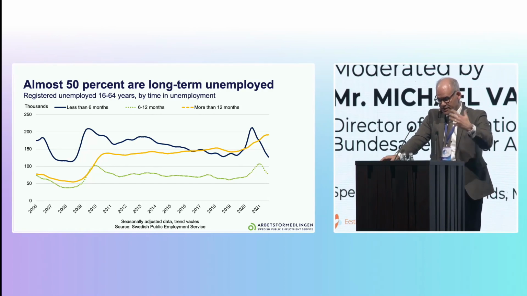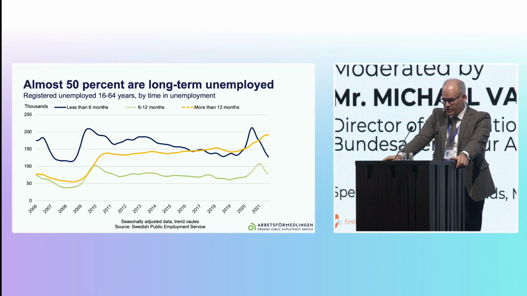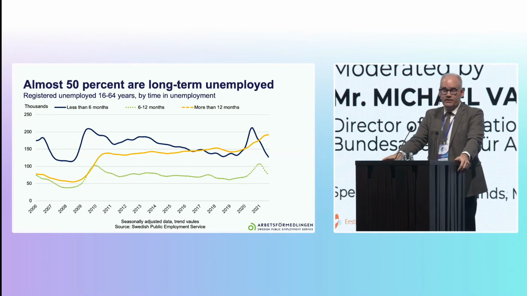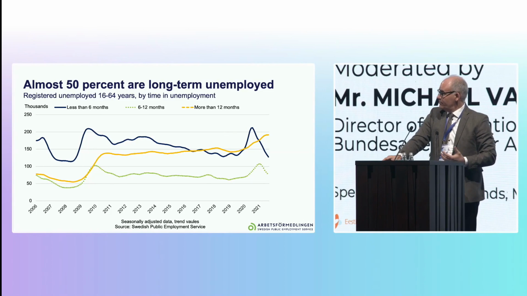And like every other country, we were hit by the financial crisis in 2008, 2009. The unemployment level rose. And then what happened was more or less that those with more than 12 months of unemployment, the so-called long-term unemployed, reached a higher level and stayed there over time. As you see on the yellow line, they were about 150,000 over time as well. And then after the pandemic, this level increased further, and is now in the region of 170,000 with more than 12 months of unemployment. And at one period of time during the pandemic, we thought this might go over 200,000. So this is a challenge for the Swedish labor market, and of course also for the public employment service.